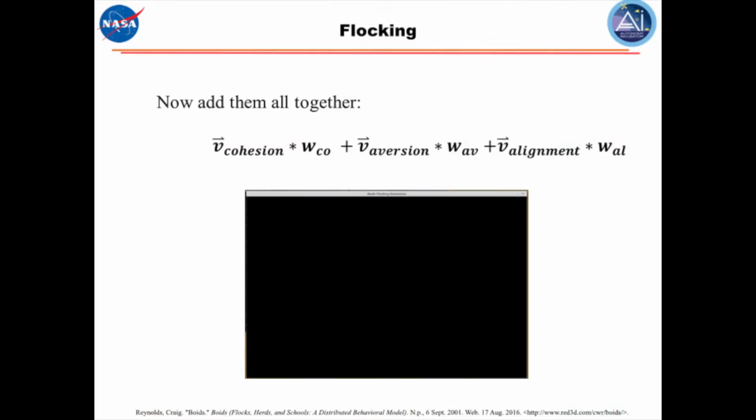So what you do in the end is you add them all together with various weights of your choosing. And what's really cool about this is that you can tune this to many different kinds of situations. So if in your situation you really want these guys to not hit each other, which is pretty important when we're working with robots and drones here, you can up the weight of the aversion vector, for example, and that will make it so that it prefers aversion over pretty much everything else. Maybe you don't care that they stay in so much of a group as long as they don't hit each other and maybe they don't hit other things.